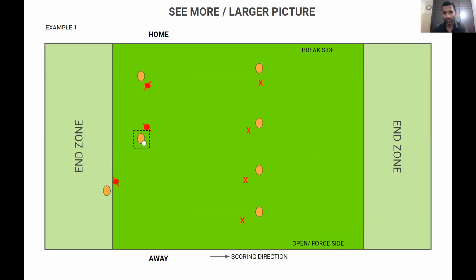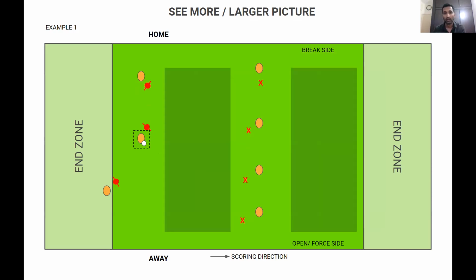Similarly, this is a horizontal stack, a typical horizontal stack. You have three handlers, you have four cutters, and you have four defenders. So can the handler or anyone in the offense for that matter see the space? The space is in these two horizontal portions, right? So can you see this? So when we talk about the larger picture, one of the primary things that any captain or coach would say is see the space available and see if you can make a throw into that space, which gives us a better opportunity for a completion, right? So that's what you begin with.